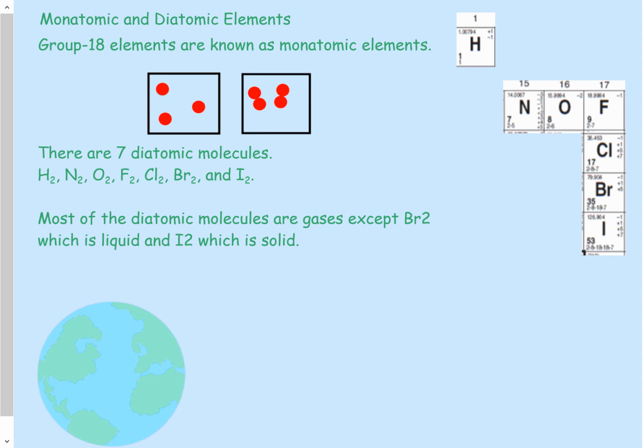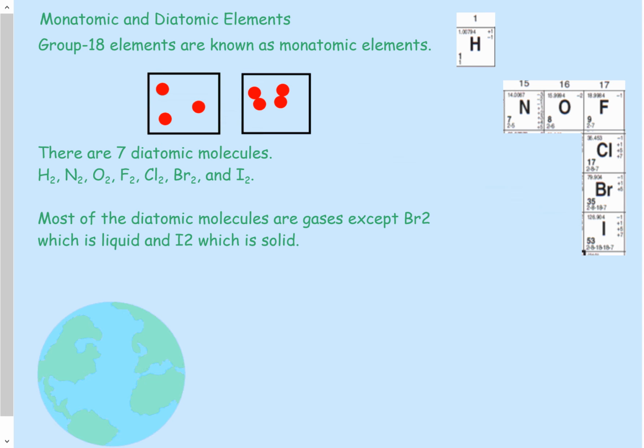Number 1 shows a monoatomic element and number 2 shows a diatomic element. Mono means 1, di means 2. So again, the name gives away the idea. Usually noble gases or some elements will exist as monoatomic elements, and there are very specific elements that exist as diatomic elements in nature.